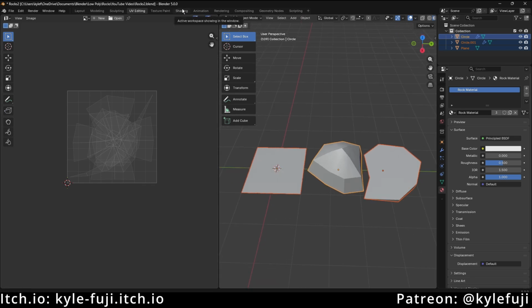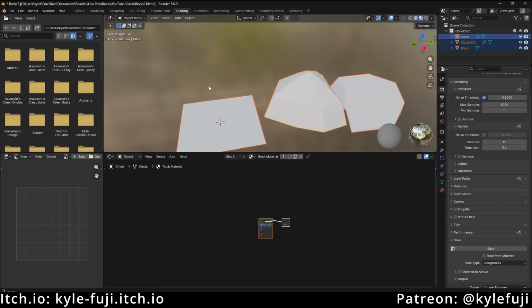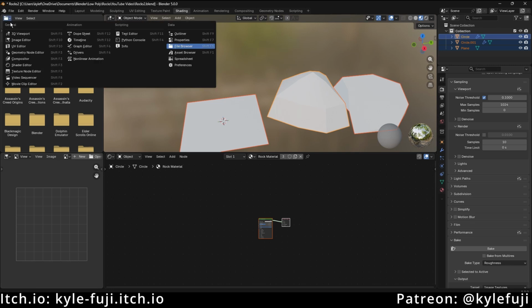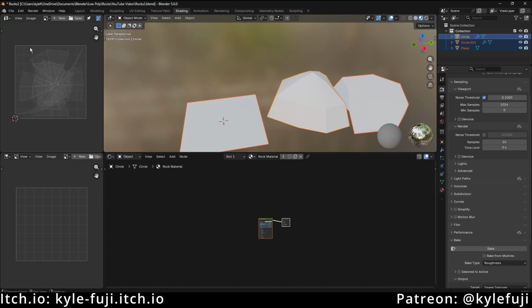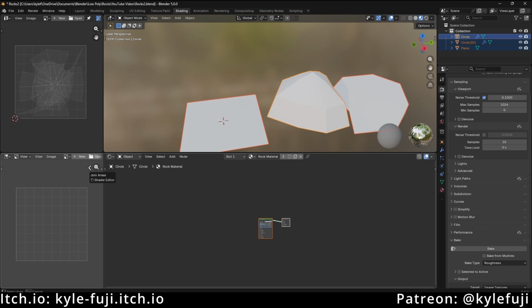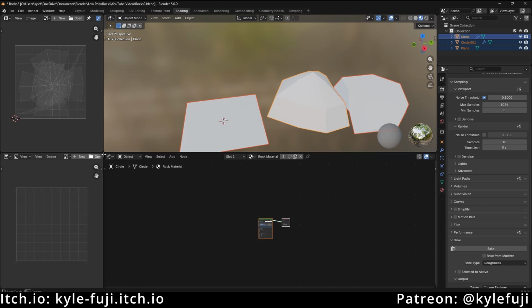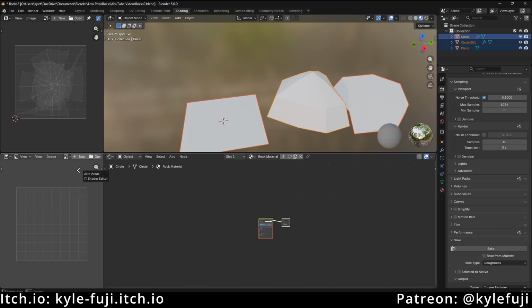So we're going to go to the shading tab up here, and you're going to be brought into something like this. On the left here, you're going to see your file structure or whatever. I'd probably change this to the UV editor, nice to see the UVs that we just did. And this one here, this image thing, we probably don't need, so I'm going to grab the corner up here, drag it and join it into the other area. Good.